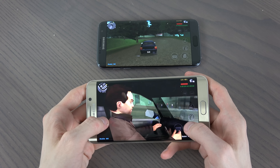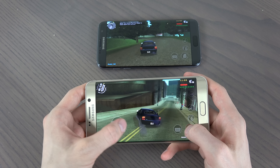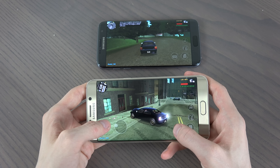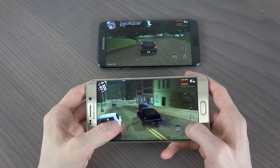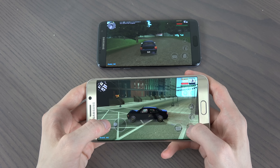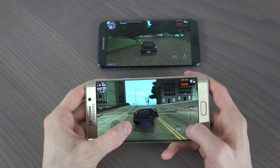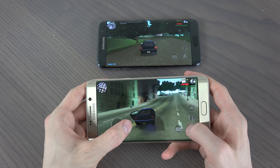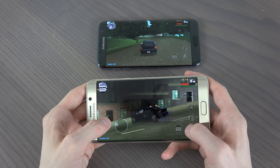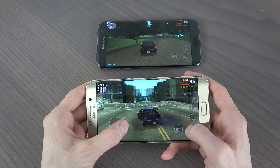Some lag there - I notice it. Sometimes it feels like the display is not even recognizing that I'm trying to hold in here. It's not as smooth as an iPhone, but it's pretty okay. This is not the highest graphics at the moment, it's only on medium. But I can definitely see a lot of frame drops sometimes when I slow down or as I turn around here. Yeah, there I definitely felt a lot of frame drops.